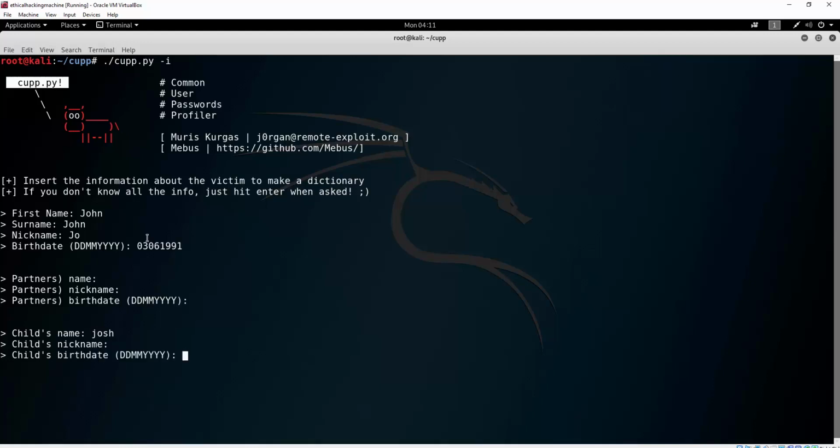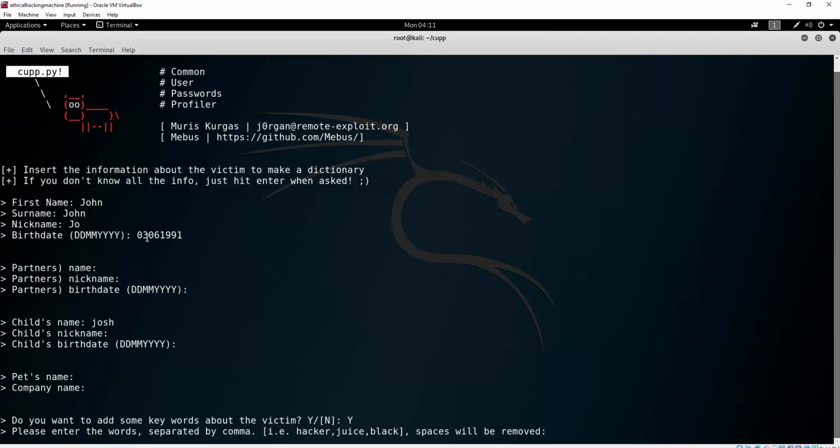I will just hit enter here, so we do not waste our time, in order to proceed with the password list making. Do you want to add some keywords about the victim? Let's say we want to add some keywords. Please enter the words. So let's say hacker, then comma, Wi-Fi, then comma, access point.